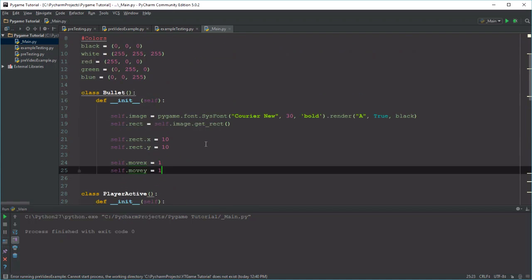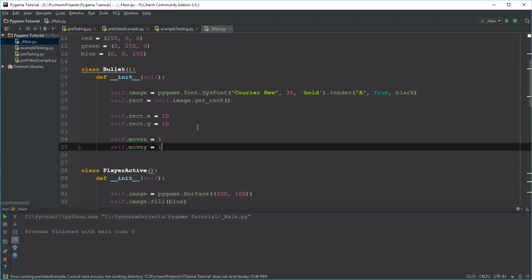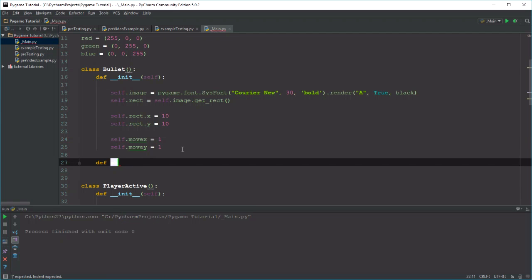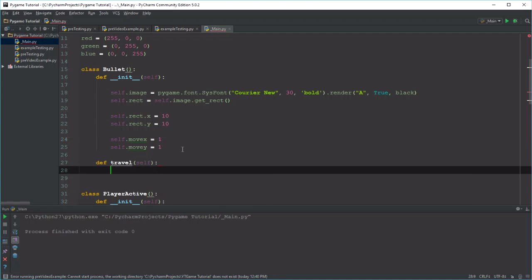So, we have our bullet, and it should pretty much have everything that it needs, because we're not going to handle the movement here. We're going to have something like a function called define, what's a good word? Travel, I guess, would work. Travel would be, say, when the bullet is shot, it shoots out in the direction, maybe where the mouse is or toward the enemy, depending on how we want to do targeting. And it just travels from one point to the next, and it can't be changed once it's picked its target, because that's how it actually works. And that'll handle the movement.